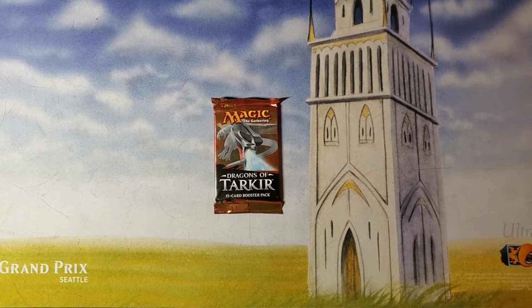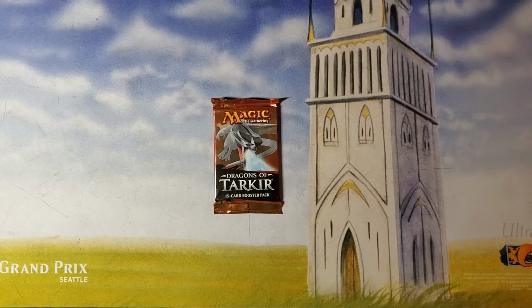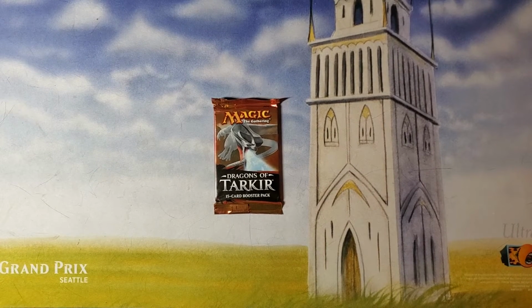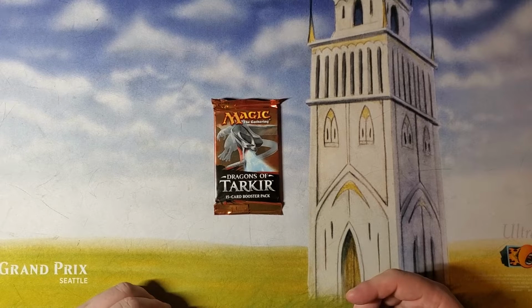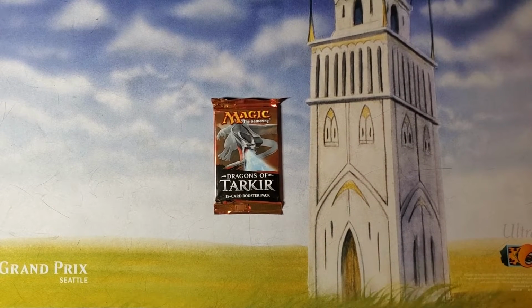Today's pack is Dragons of Tarkir. For those that don't know what this is, I am opening a pack of Magic the Gathering every day in December. That's 31 packs, and they are all different sets. So this is today's set, Dragons of Tarkir. This is the third set of the Tarkir block.